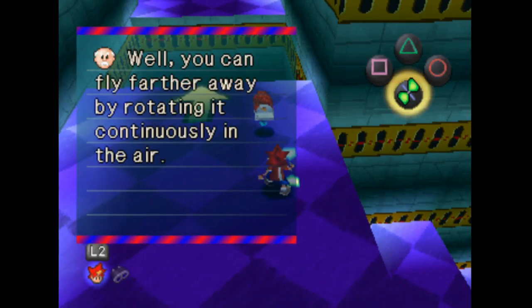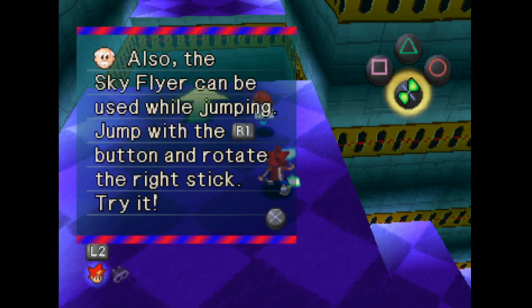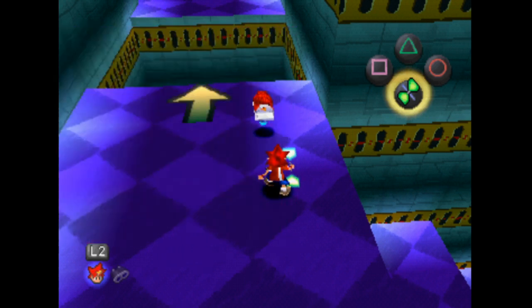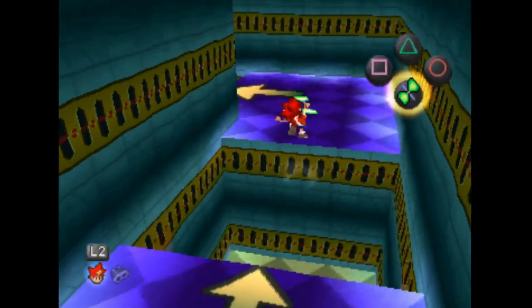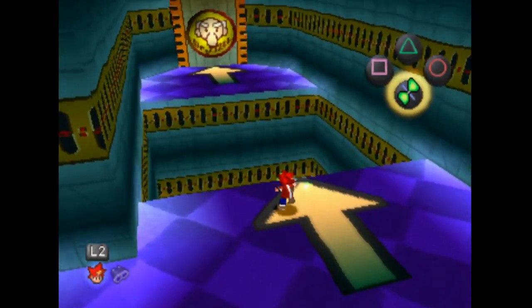Well, you can fly farther away by rotating it continuously in the air. While flying, guide yourself with the left stick. Practice using both sticks. Also, the Skyflyer can be used while I did that already. Hi-ya. Yep, and you can even do it during a double jump.